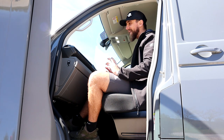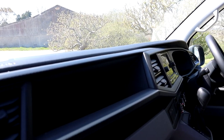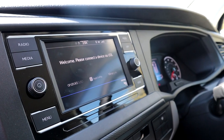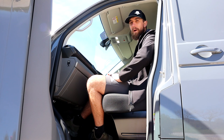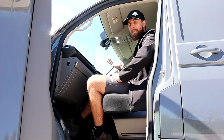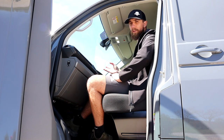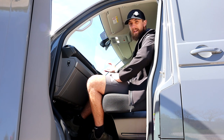Sat in the interior, everything feels very familiar but there are some subtle changes that make this vehicle feel so much better. For starters, the dashboard is completely new. The media system looks familiar — if you know Volkswagens, you'll notice it looks like it comes straight from a Mark 7 Golf. This is slightly frustrating because there are better media systems in the VW range right now, but for some reason VW is restricting what they're offering with this van.